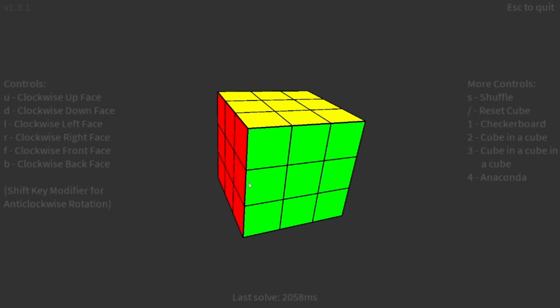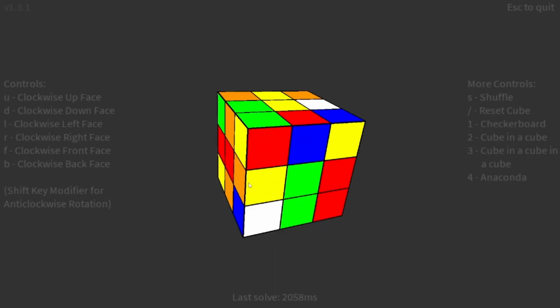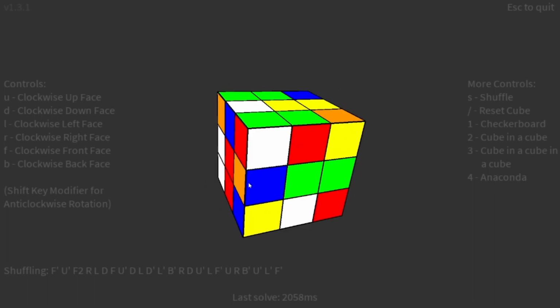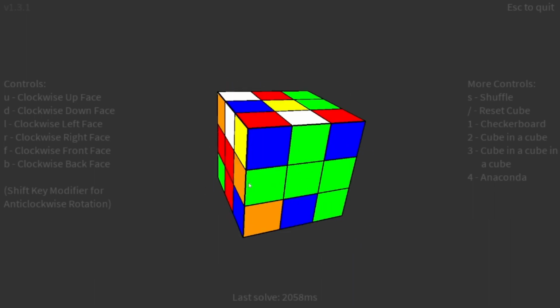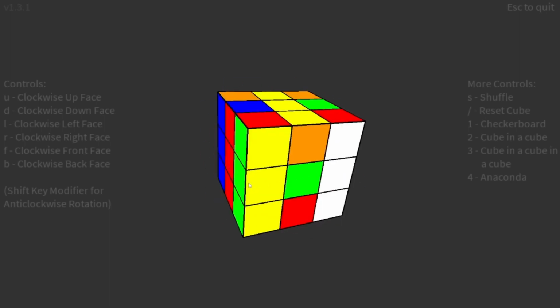The next case is to show that the animation speed for the solve is faster than the animation speed for any other user input or algorithm. So as we can see here, the animations are all at a set speed, and if I do the shuffle, the animations are still the same speed. But when doing the solve, they should be faster as such.